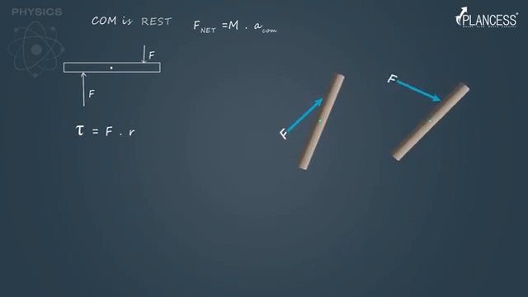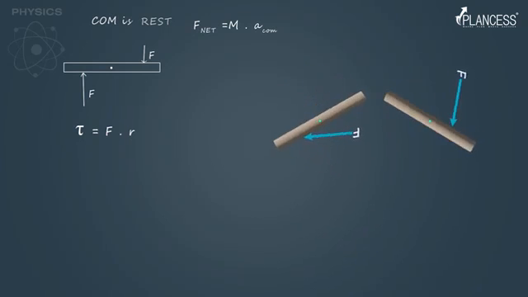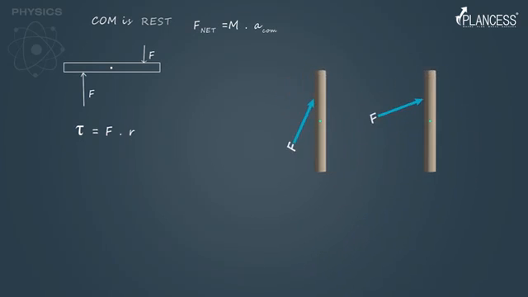So the angle itself has some significance, and in particular it is the component of the force which is perpendicular to the rod which will in effect rotate the rod. Because if I split both these forces into components, you can see that the one which is along the length does not have a tendency to rotate but rather it is trying to pull the rod. So it is only the perpendicular component which can rotate the rod. And the perpendicular component of the force is simply F sin theta. So in addition, we should also have a sin theta term in this.